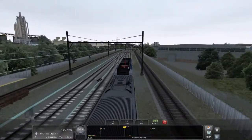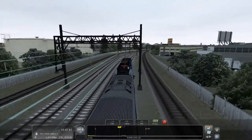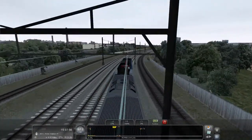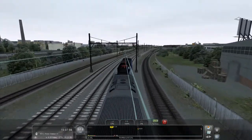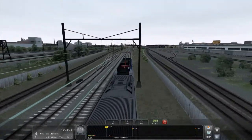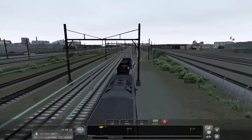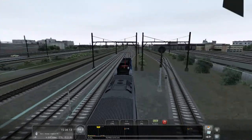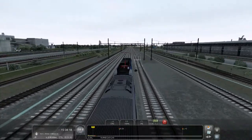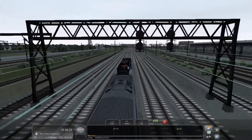I'm going to give it 30% throttle until we hit this 90 speed limit coming up. Less than 10 miles away now. I think it's this station, it might be central. Actually, I think it's both. Both of them are underground stations. So we're going to dip down into a tunnel, quite a long tunnel, and then we're going to come out in the station with a very low speed limit. I think it's 15 miles an hour in the station, which I suppose is fair enough.